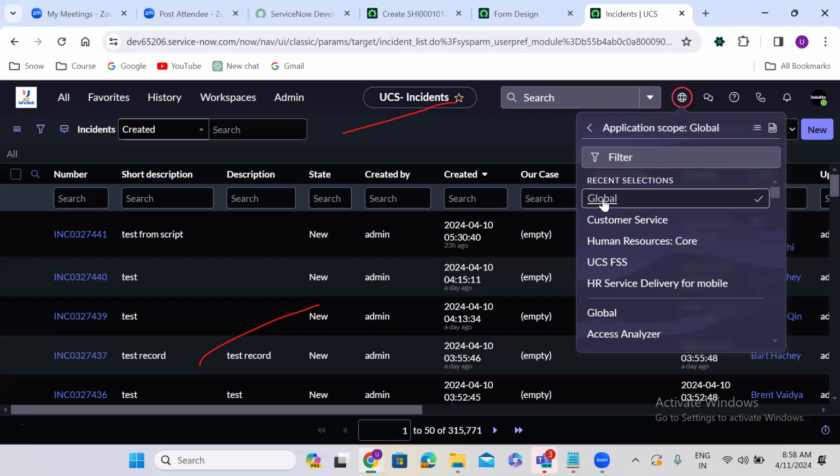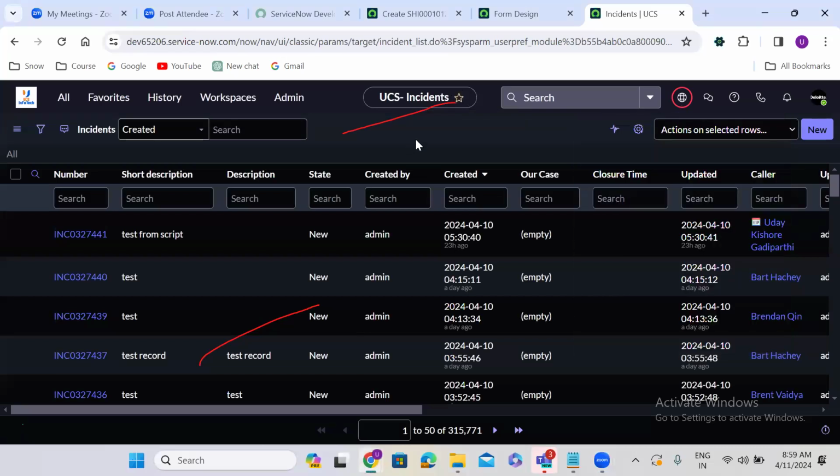Okay. Okay, sir, thank you. Yeah, Uday, I have one small doubt. Just now you showed me two ways to create the table.